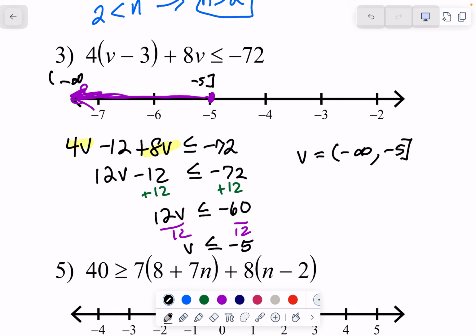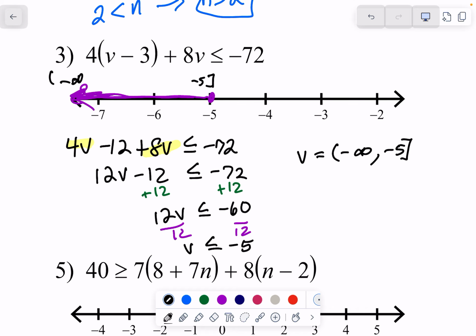Wait, why don't we flip the sign around on this one? We only flip it for 2 reasons. If we divide by a negative number or multiply by a negative number, so any kind of multiplication or division by a negative, or if we just need to turn it. We didn't multiply or divide by a negative anywhere, so that didn't change it. And the v was on the left side, which is where we wanted it, so we're ready to go. Okay? So only turn an inequality if you have to turn the whole thing, or if you multiply or divide by a negative.